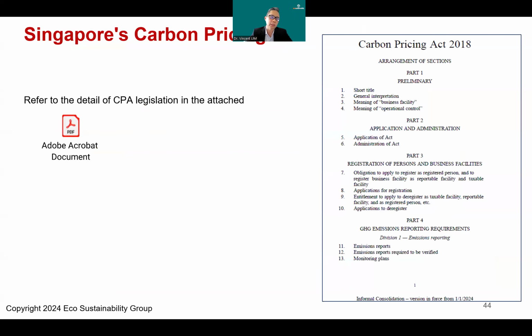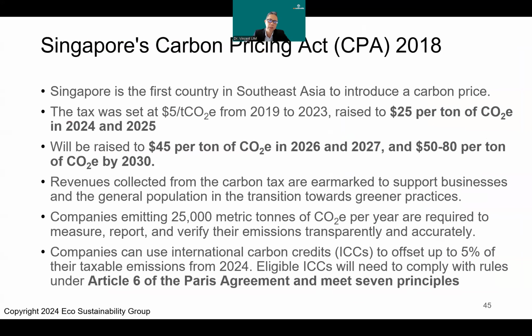And some people are saying, "Oh, Vincent, you advocate for carbon tax. That's not good. Can we reverse it?" No, it was decided in 2018. Also in Singapore, we started pretty fast. And overall, there are things that we can do, like reducing emission, or using offsets, using carbon credit to offset. There are different things that we can do.